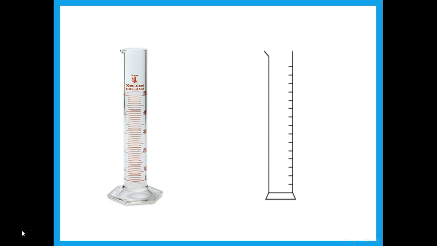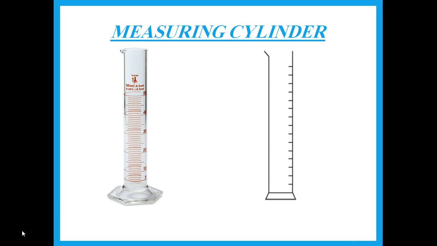What's this? This is used to measure volumes of liquids. This is called a measuring cylinder. It is used to measure volumes of liquid if I don't really need them to be very accurate. So if he's saying add about 50 centimeter cubed of a liquid, or about 30 centimeter cubed of a liquid, or if he's saying add 25 centimeter cubed, but he did not say 25.0, that means he doesn't really need it very accurately. Then I'll probably need a measuring cylinder.